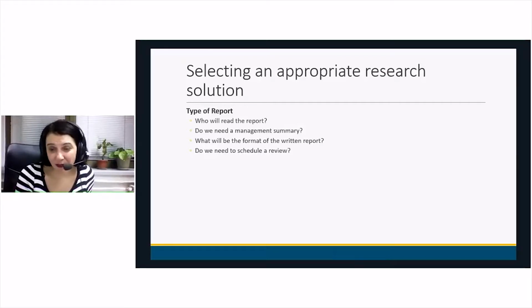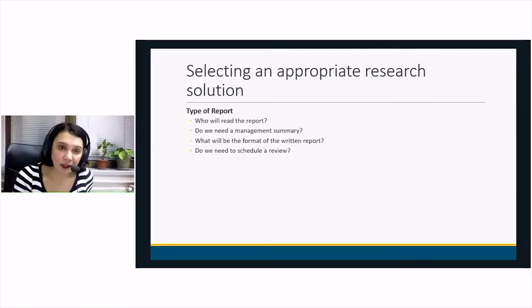But when we have a report that should be addressed to the higher level of the management, we would need a management summary, we would need a presentation. That's why we have to determine the format of the written report. And at the end of the day, we should decide, do we need a review that would be helpful for the people who will receive the final data.